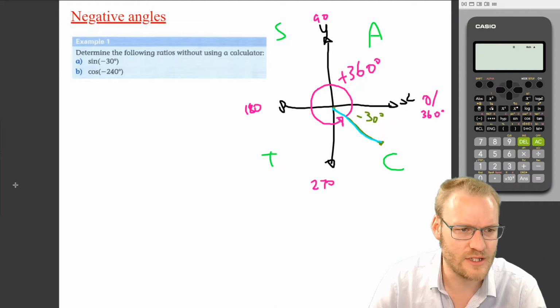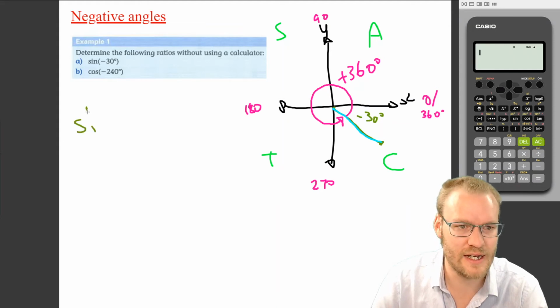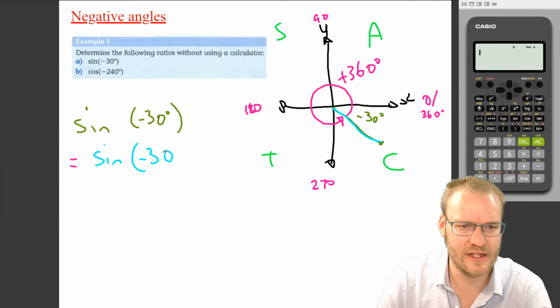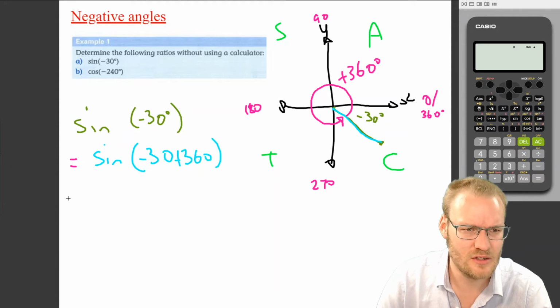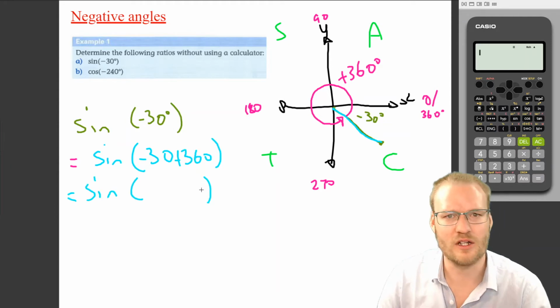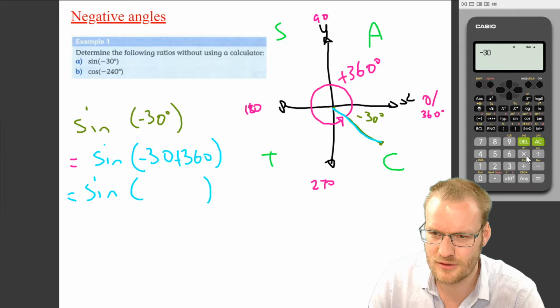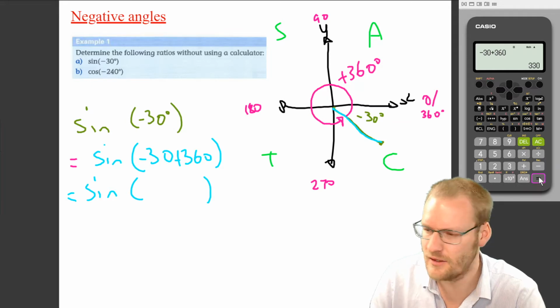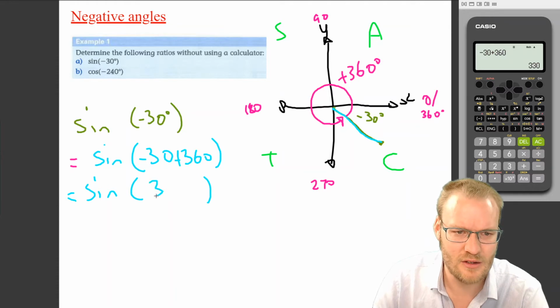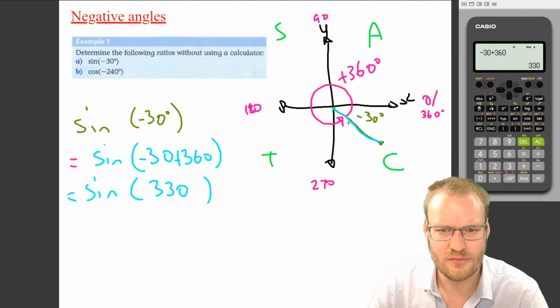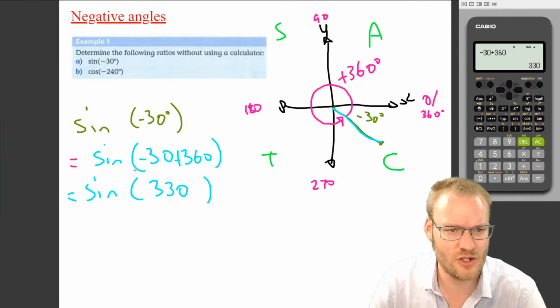So let's say that we started with our original one, sine of negative 30, and we're saying, hang on, isn't this just equal to sine of, let's add in 360 degrees. So this is the same as sine of what? Okay, so hopefully you're awake and just said, well, that's easy. Minus 30 plus 360 takes us to 330, or you did it in your head, either way, or you said, well, 360 minus 30, there it's 330. So these two are the same.